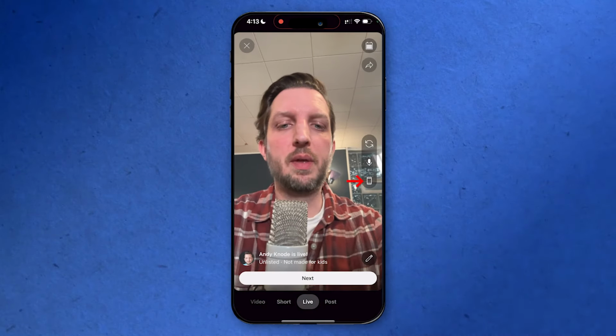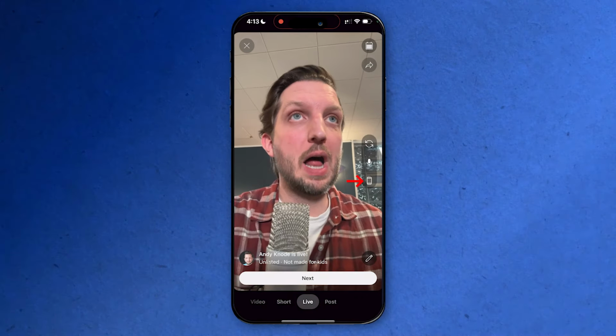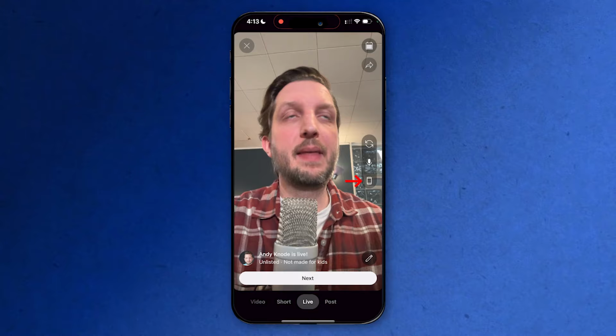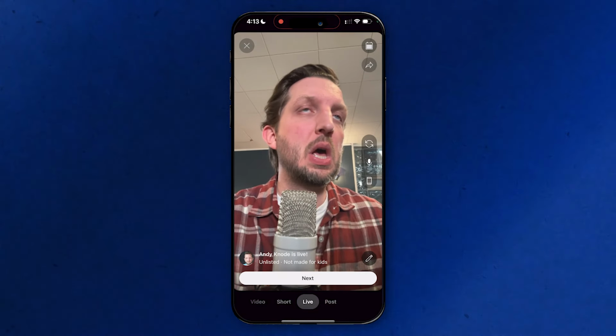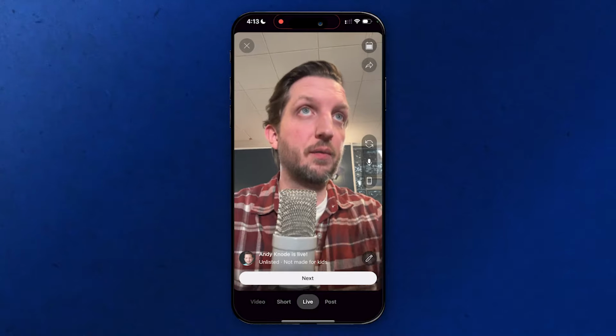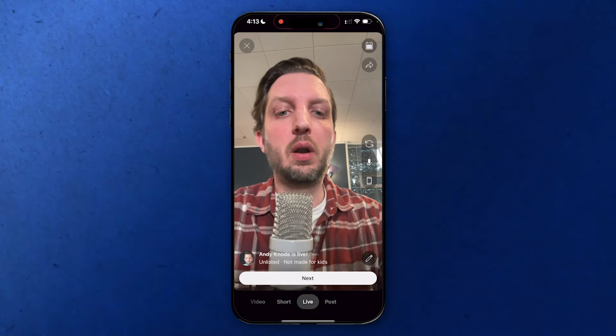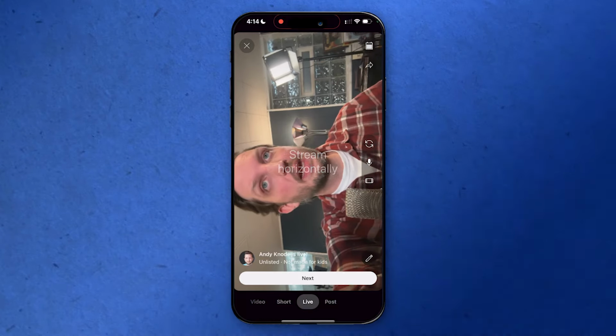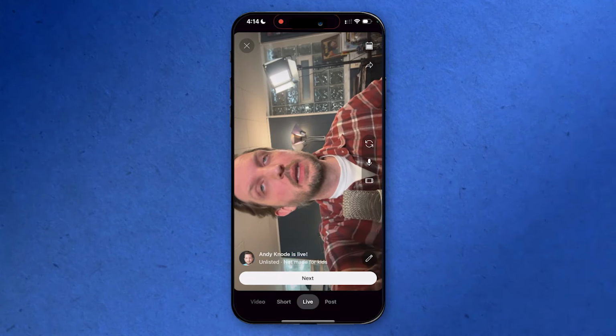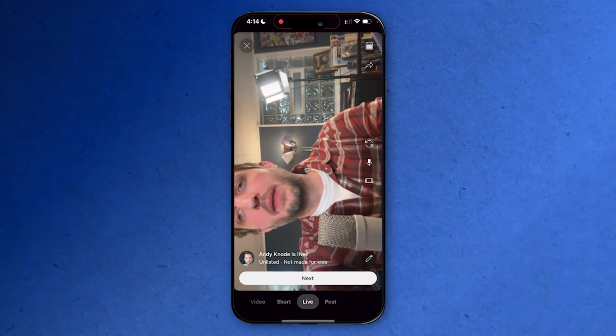So you see below the microphone there, you have a little icon that looks like a phone. And that gives you a couple of options. You can now go directly live within the Shorts feed, the vertical format, or you could switch that so that it'll stream horizontally just like in a traditional live feed. The key is you have to switch that before you start going live, because once you're live, you won't be able to switch that afterwards. So something just to consider.